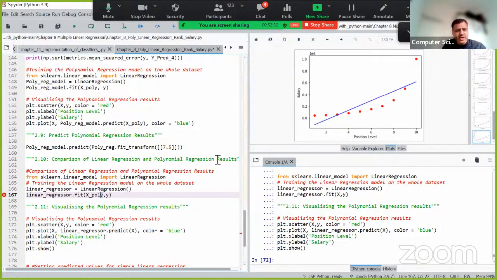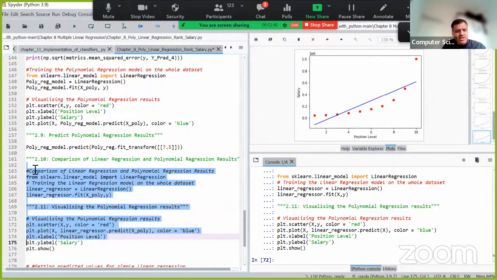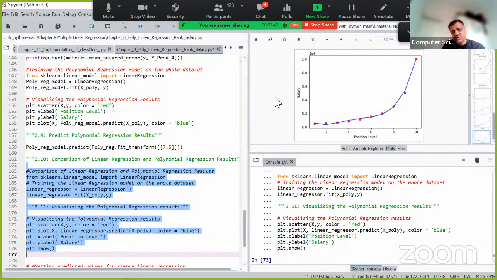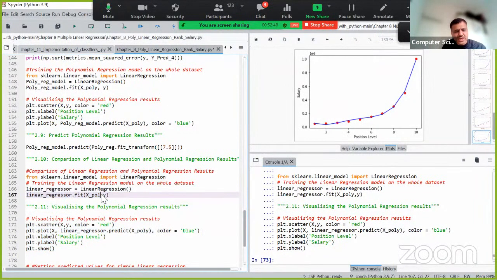x poly, so if we do x poly here, you will be getting polynomial. Got it? So here x poly gives a polynomial, simple x makes it linear, and everything else is exactly the same. It means that there is only the change in the data.